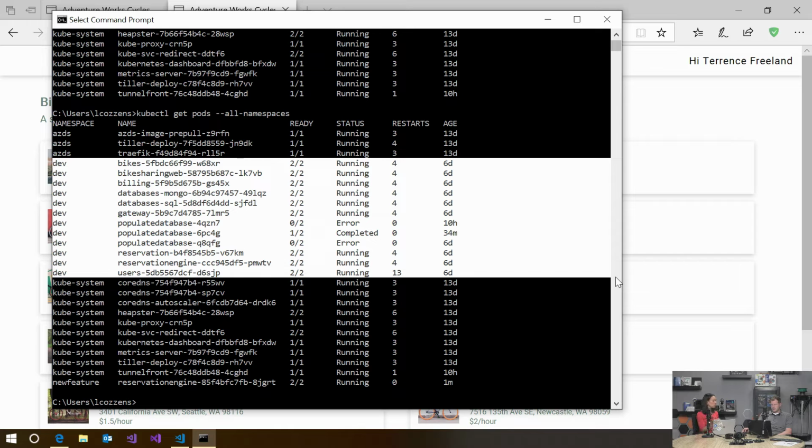And then it is literally just as easy as: new dev starts tomorrow, they're working on reservation engine, they sync the code just for reservation engine, and they're off and running, and they can do whatever they need to do. I mean, some of these services are written in Go. I don't even know Go, and I'm able to develop very effectively against this entire application, route requests through services that are running in Go without having to do anything.